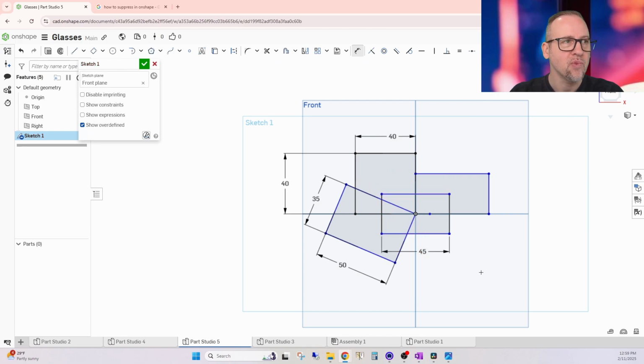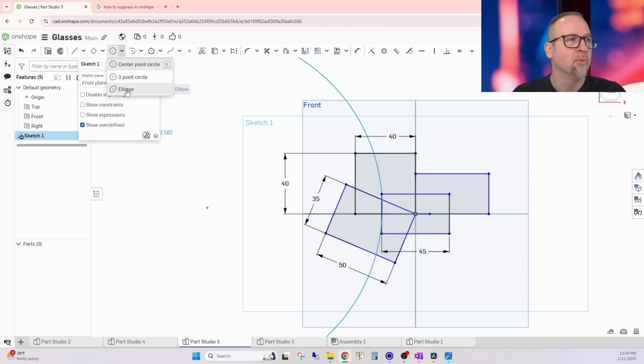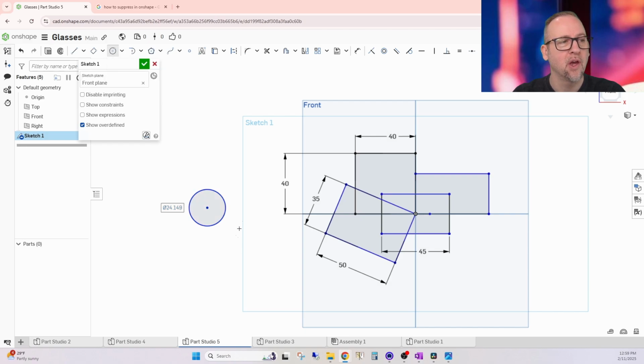Okay, so that shows you the rectangles and boxes. So let's go to circle now. So we want to create a circle. We have three different types of circles that we can make. We have a center point circle. So wherever you want to start your circle, you start from the center point and go out. Okay. Then your second one is a 3-point circle. So I got 1, 2, 3. It makes a circle that size.